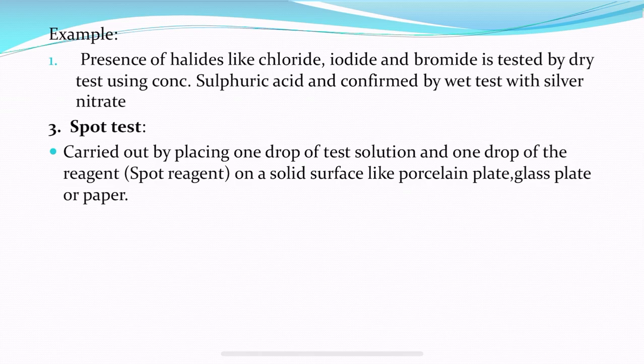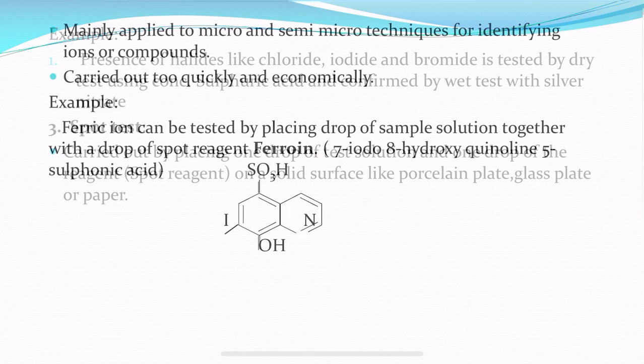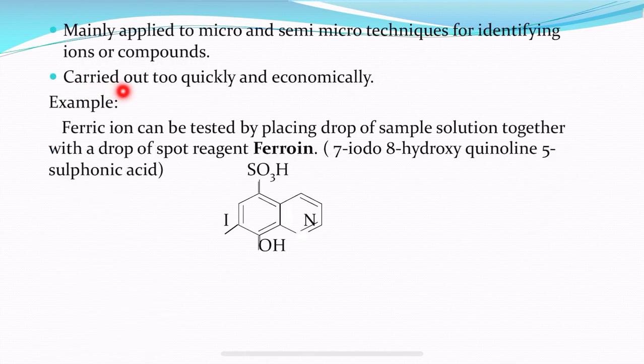These tests can be carried out quickly and economically. Okay, so these tests are carried out quickly and economically because just one drop of sample solution and one drop of reagent is required, and it is very quick. We can see the reaction, we can see the changes taking place through our eyes, and we can come to the conclusion.